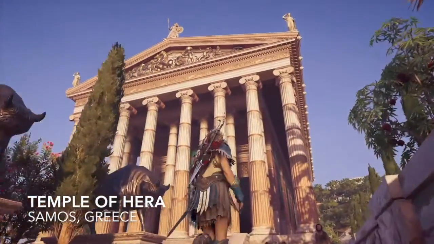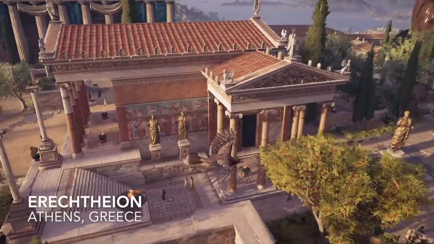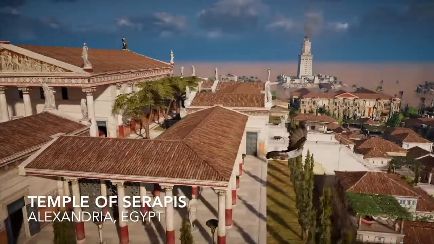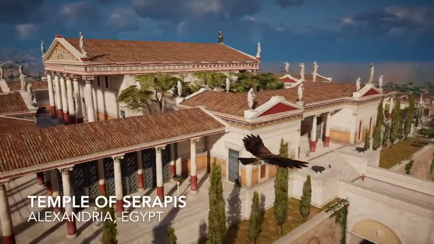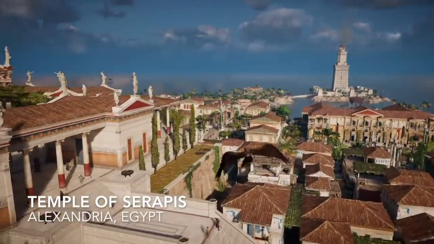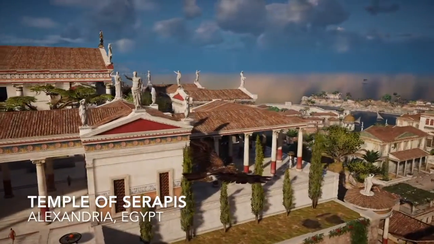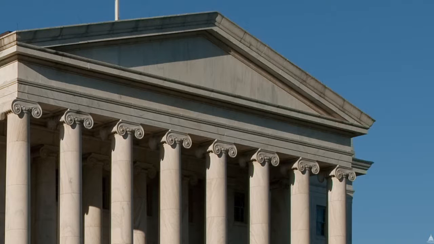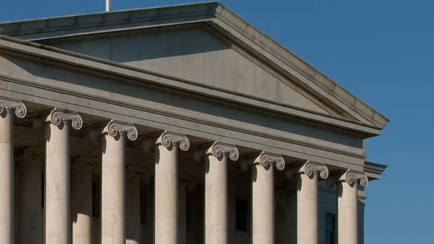There was also a temple on the Acropolis in Athens called the Erechtheion that used Ionic order. A Roman example of this order could be seen in the Temple of Serapis in Alexandria, Egypt. Modern examples of Ionic order can be seen in Washington, D.C. everywhere. According to the architect of the Capitol, both the Supreme Court building and the U.S. Capitol use Ionic columns on their fronts. Ionic order is the middle child of the three orders of architecture.